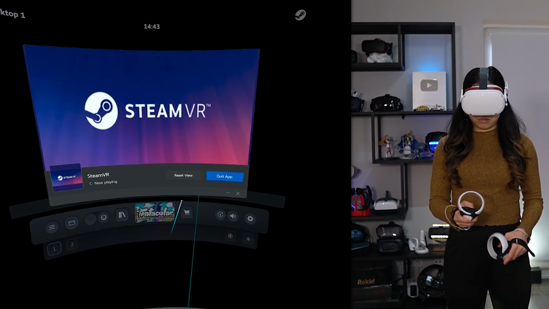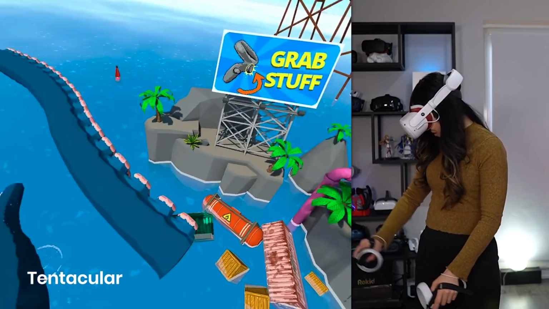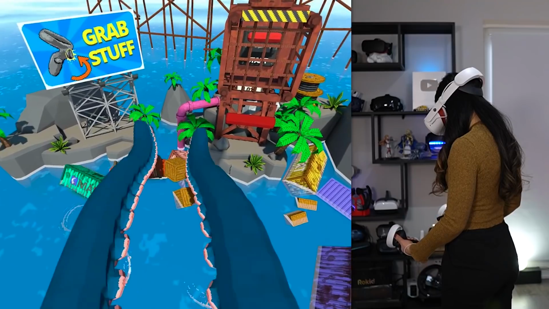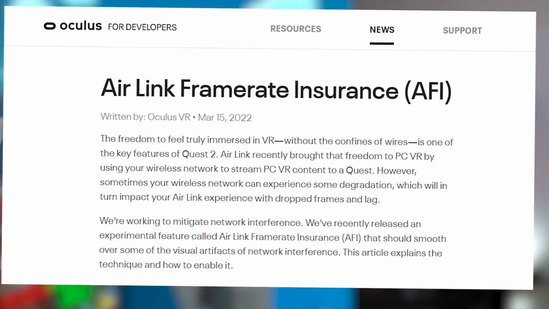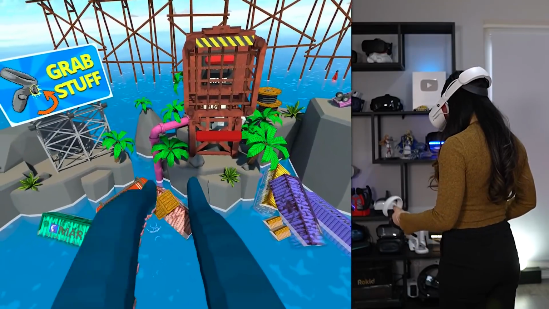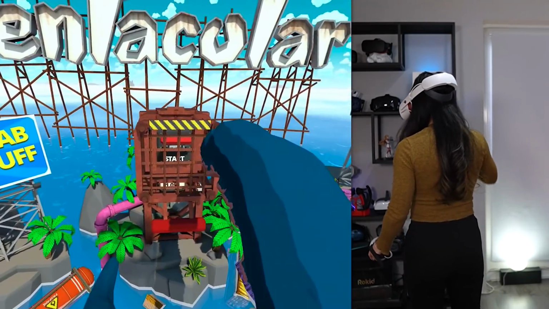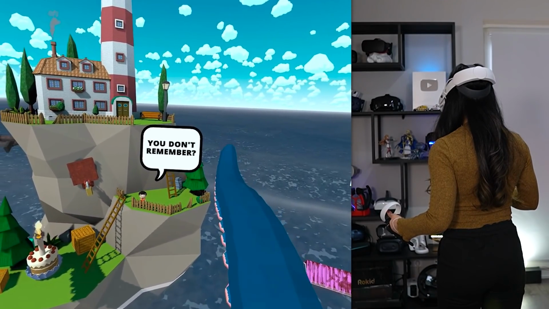Now, a more significant update is for those using Air Link that sometimes get degradation like streaming artifacts, or when you're on a congested wireless network like your whole family using the Wi-Fi simultaneously. If that happens, you may get frame drops and lag. Meta is working on mitigating these things, and they recently released an experimental feature called AFI, short for Air Link Framerate Insurance. It will apply similar techniques as Asynchronous Space Warp 1.0, but on demand and on Quest. Basically, it fills in frame drops by calculating what might come next using previous frames. This should smooth over some of the visual artifacts caused by network interference.